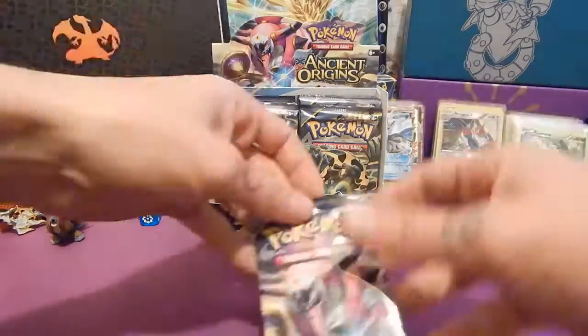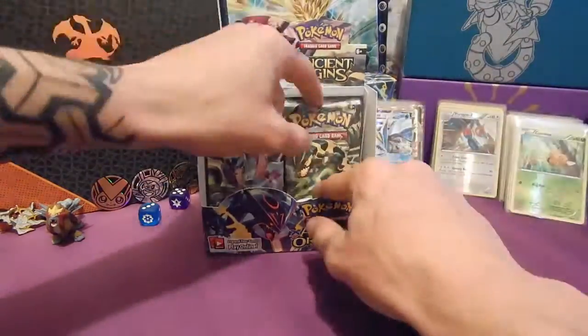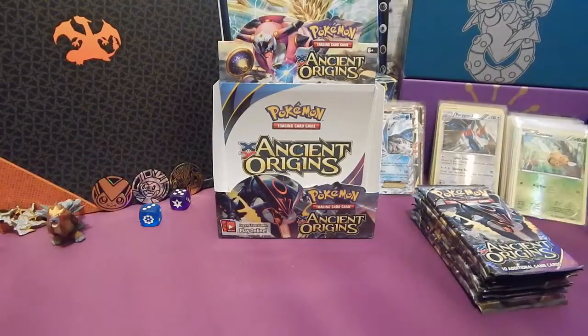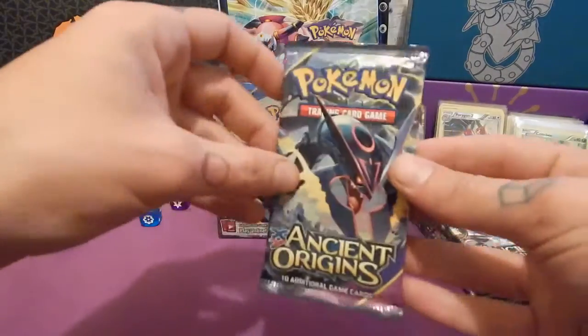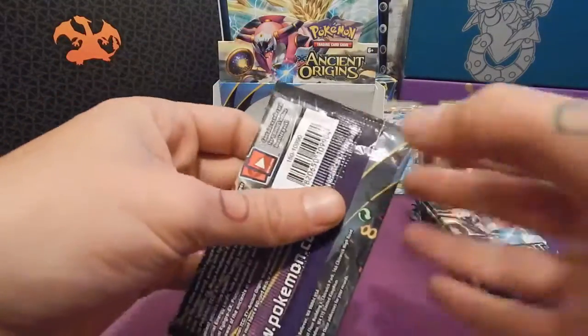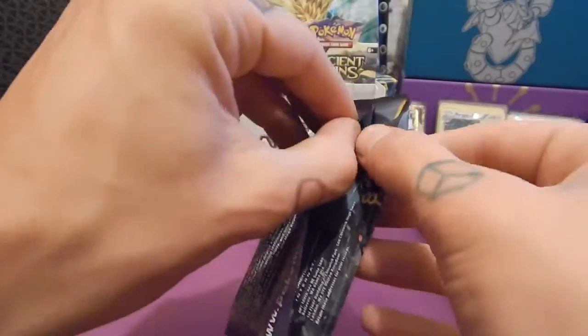This is Ancient Origins Booster Box Part 4. These are the final 9 packs. It's been thoroughly enjoyable so far. Into these, get opening. Special flick there for the first pack.